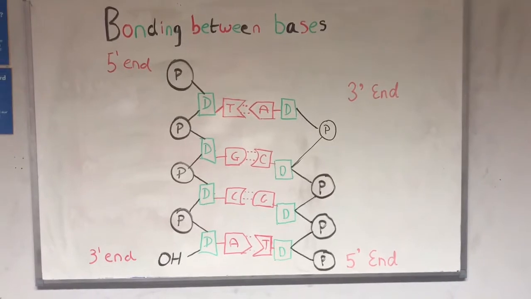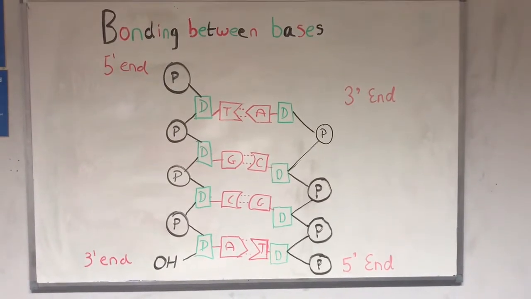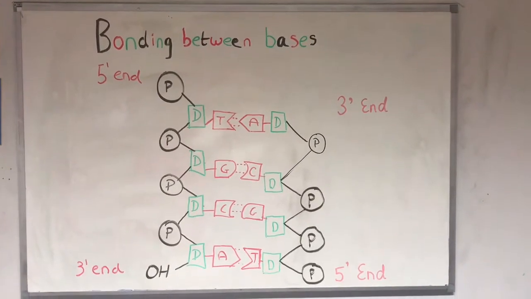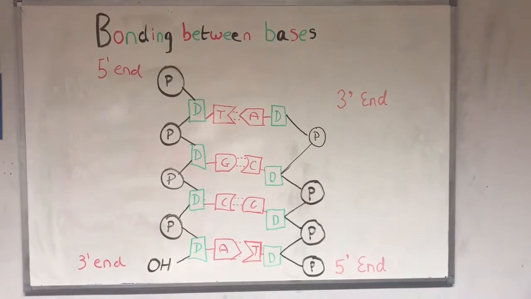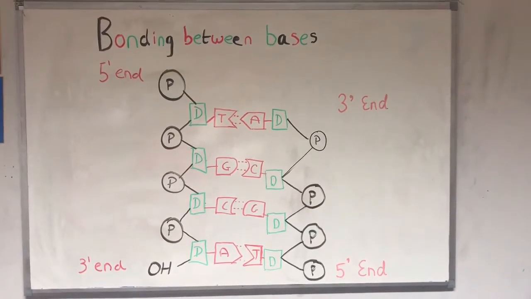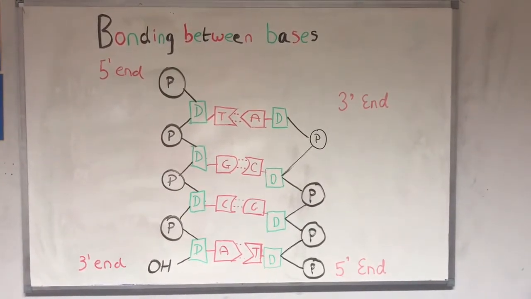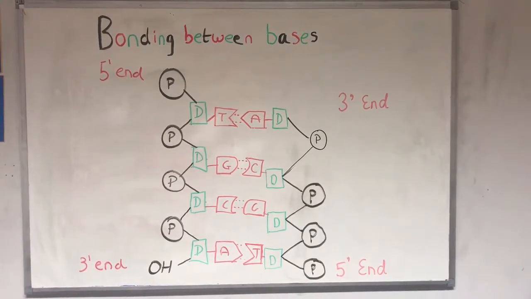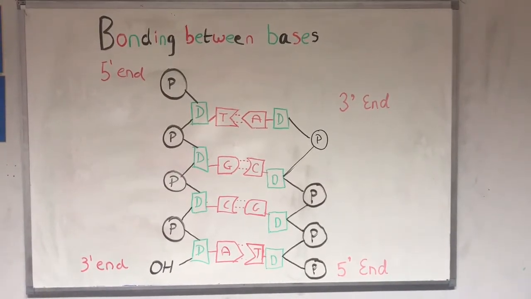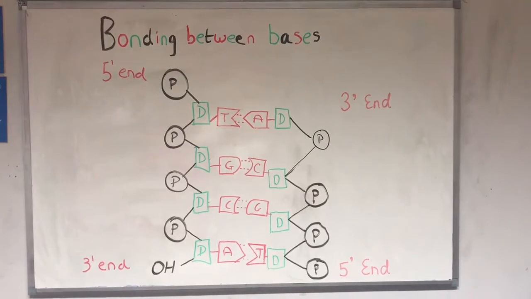A purine always binds with a pyrimidine in the helix through hydrogen bonds. Adenine forms 2 hydrogen bonds with thymine. Guanine forms 3 hydrogen bonds with cytosine. Therefore, given the sequence of bases on one strand of the DNA double helix, the sequence of the complementary strand is fixed and easily determined.